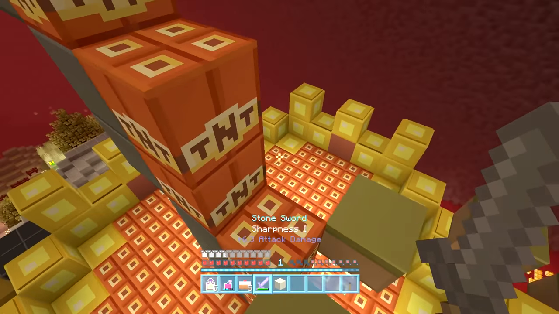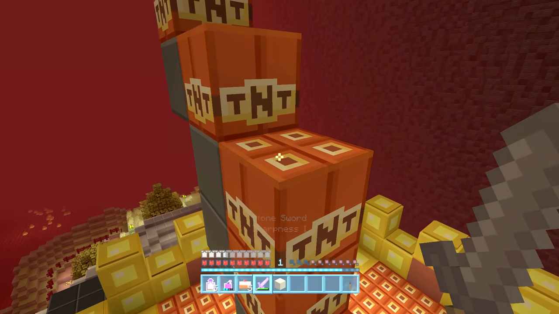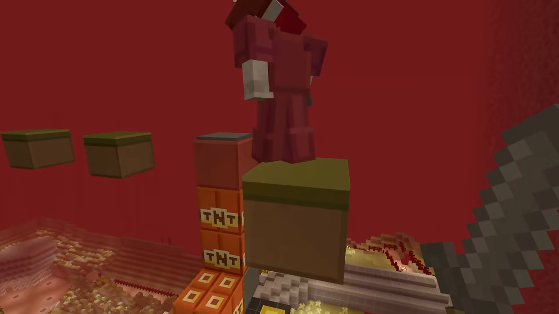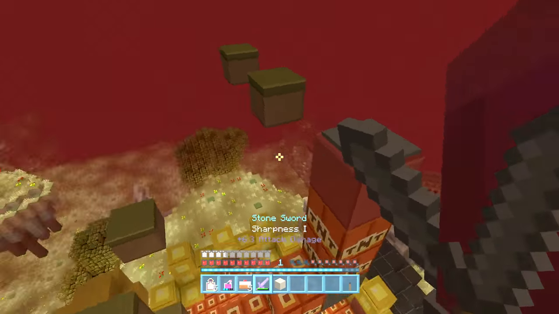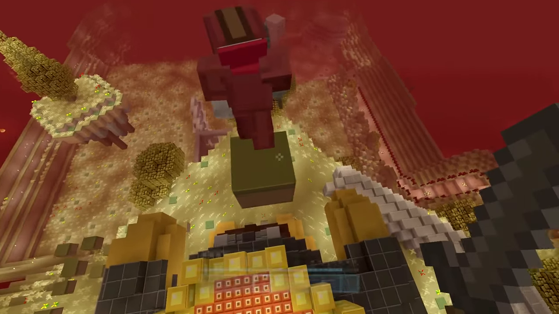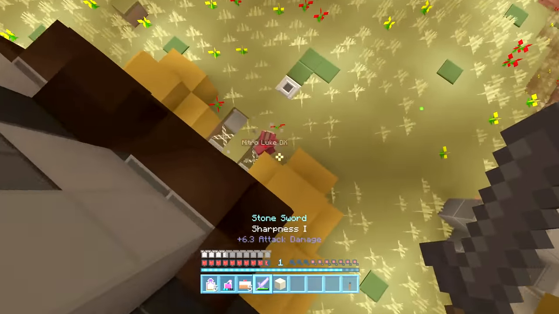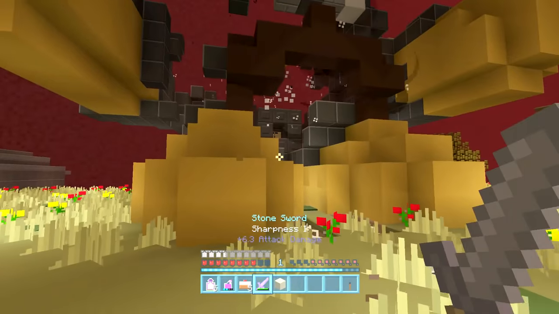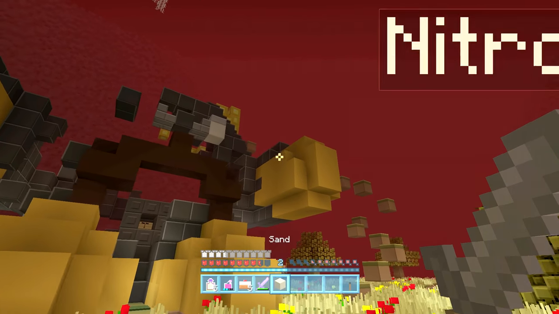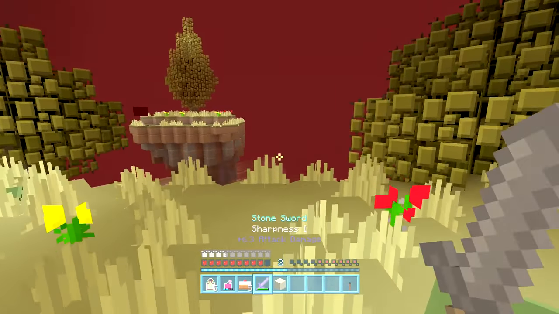Wait, what do I do? No, don't detonate it yet. There must be something on the top. Yeah, there is. All right, come here. I'll show you. I won't do it yet, but this is obviously ready. Ready. One, boom. Two, three. Wait, where do we go? I fell! No, he's gonna blow! We did it! Yay!